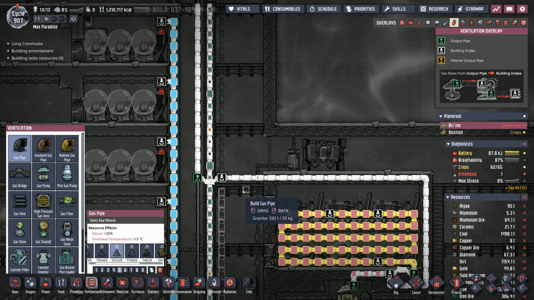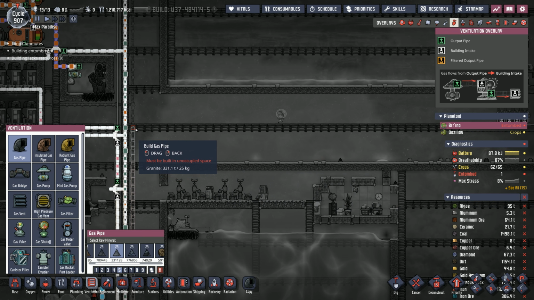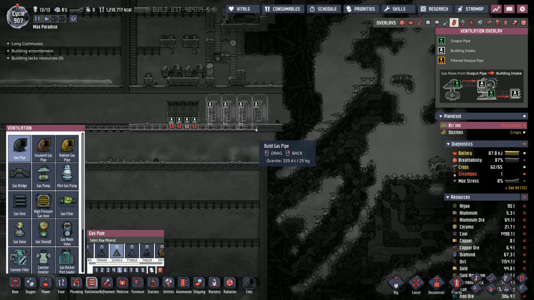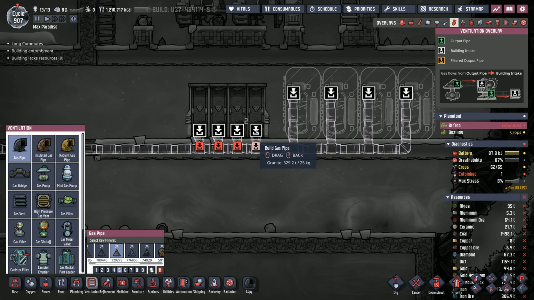This will work out well, other than the massive amount of gas pipe spaghetti. Now, don't get me wrong, I absolutely love spaghetti. It's one of my favorite foods. But gas pipe and liquid pipe spaghetti, not my idea of a good time. It really messes with my sense of neatness and organization.